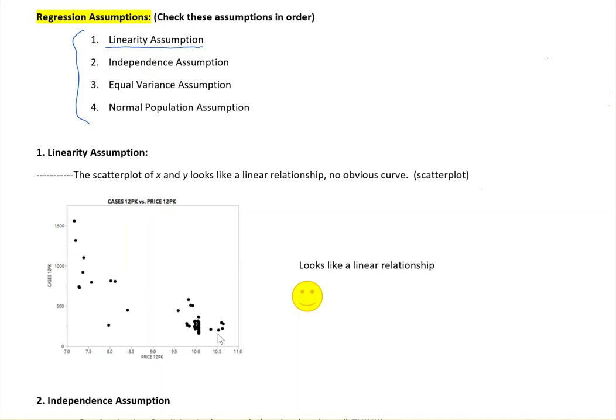So for the linearity assumption, you need to check the scatter plot to see whether there is any linear relationship between x, y. We do not want a curved relationship.